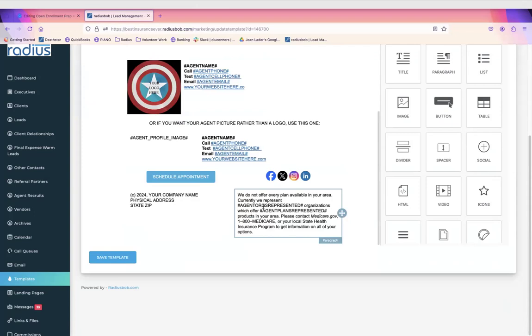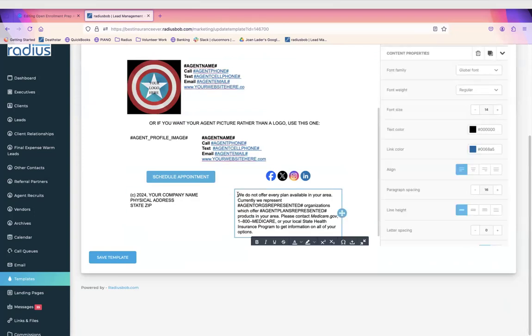So down here, we have this little CMS disclaimer for you guys to use on your email templates. It says, we do not offer every plan available in your area. Currently, we represent, and that's where it's pulling from that agent organizations represented from that account, my information.